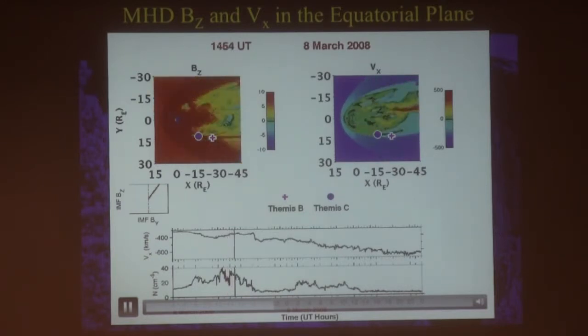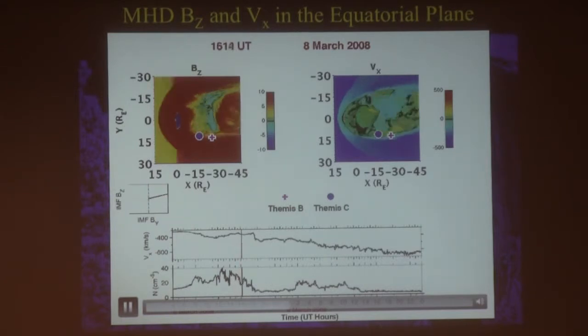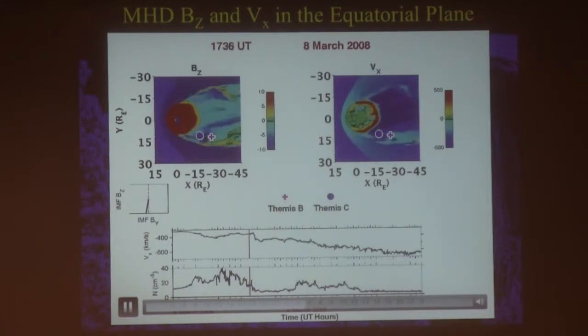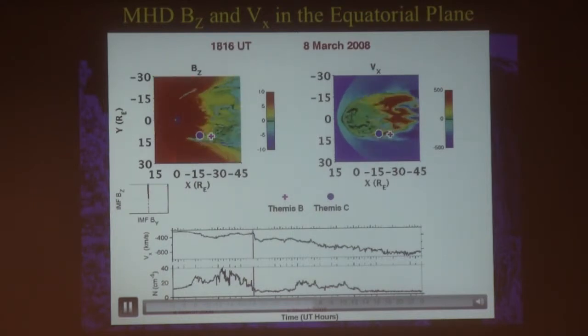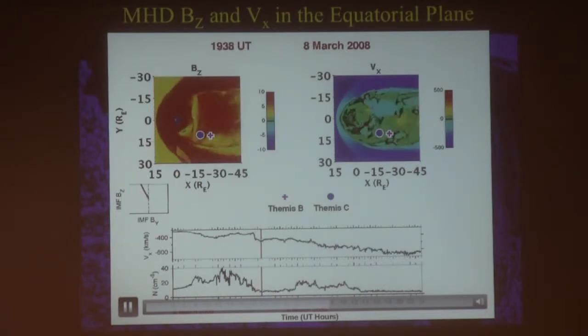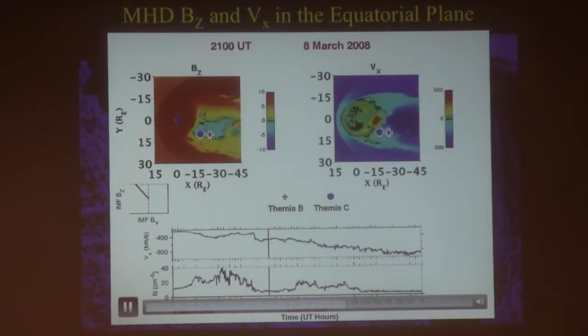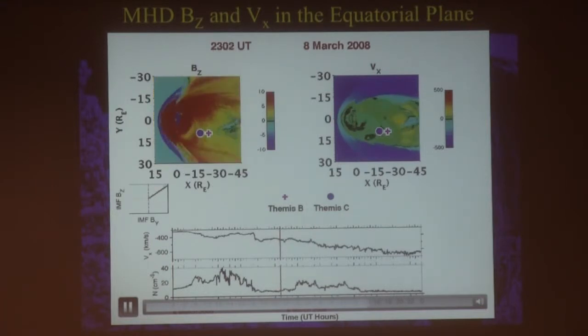So this notion, as I said in my previous talk, of well-behaved ions going into the tail and convecting earthward on some time scale is simply not going to happen during this event. That's the second substorm that goes off right there. We're in the high-speed stream now, and things are going to quiet down a little bit, comparatively speaking, until the second CIR hits, and then again all hell is going to break loose.